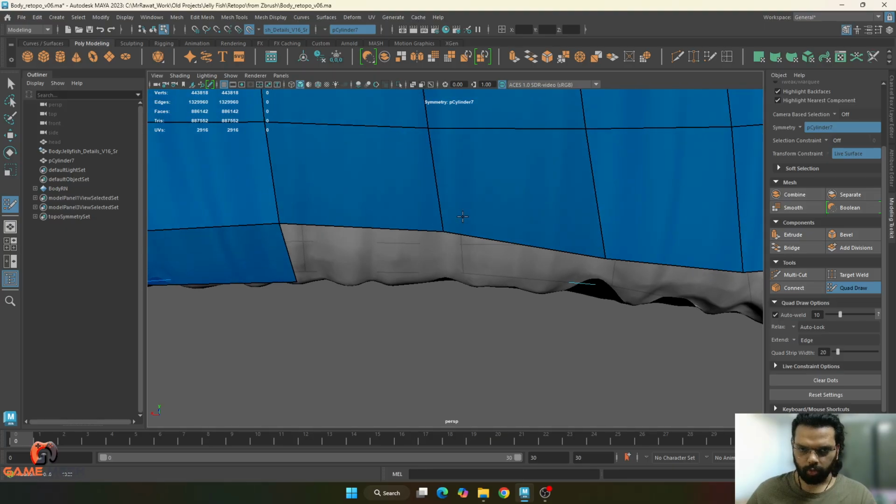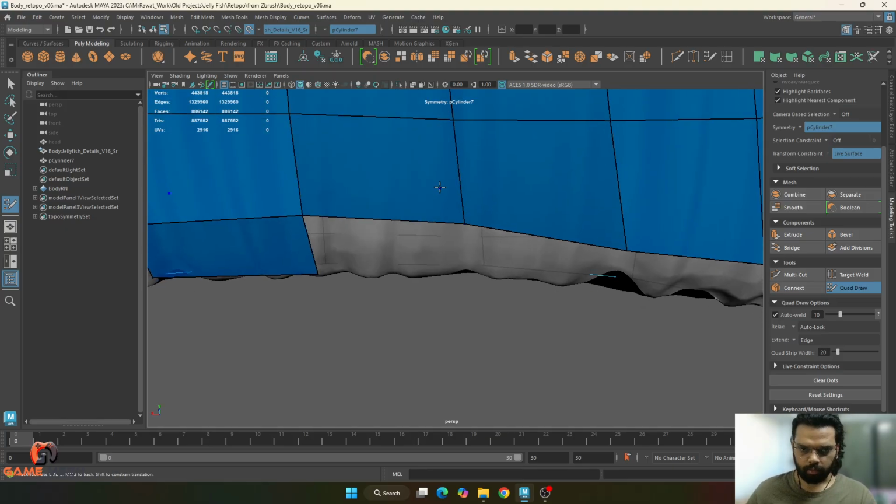As this mesh is very close, it's creating the issue.